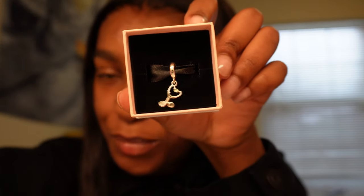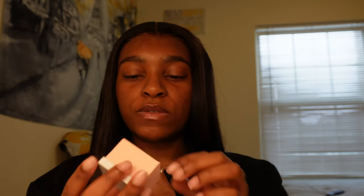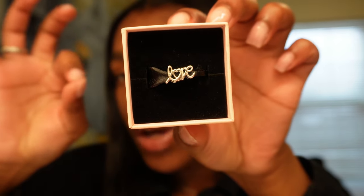The Pandora packaging is so cute — I love pink, everything's gotta be pink. I got the little stethoscope charm, which is literally only right. I can't wait to add it to my bracelet. The next one is the one we got to match each other, which is Valentine's Day inspired — it's just the word 'love' with the O in a heart.